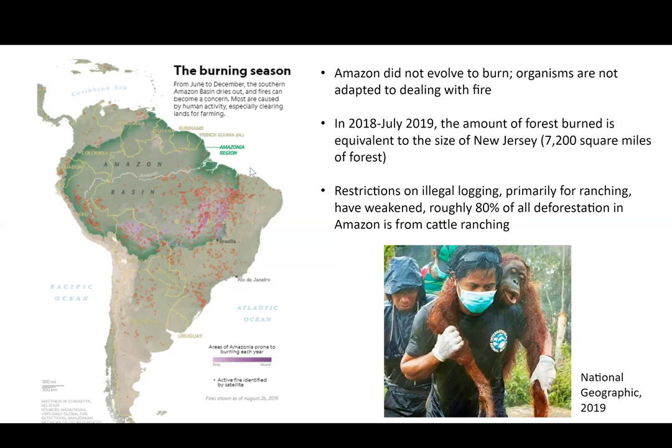Now, in a perfect world, we wouldn't burn it. We would cut it down. We would use the timber for all different things, paper and so on and so forth, and then grow the cattle. But again, if you're just a farmer in the Amazon basin trying to get some cows to sell, to make some cash, support your family or whatever, it's just easier to set a fire, walk away, come back a few days later and have your cows graze on the forest that's starting to recover. So great question, Megan. But again, it's profits, right? It's easier to simply not have to deal with it.